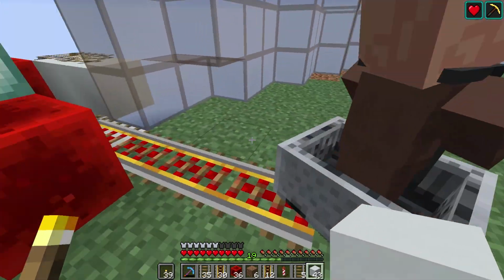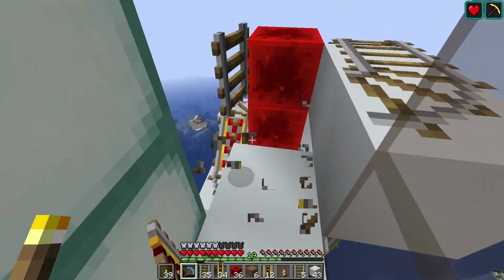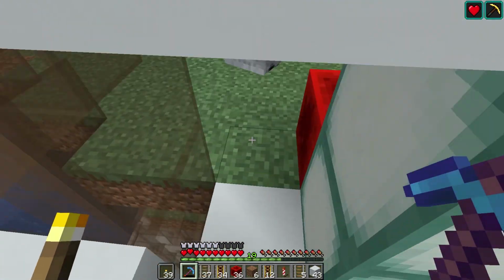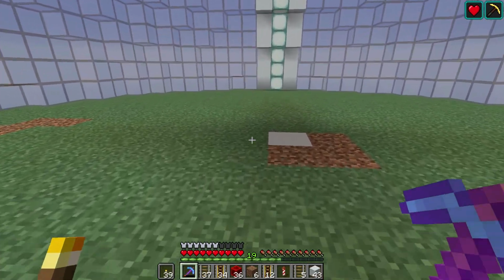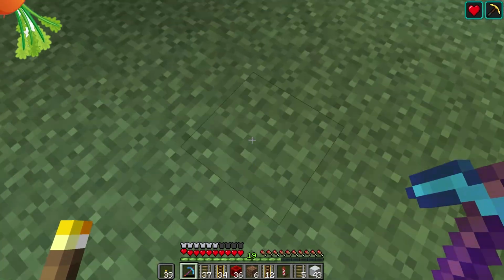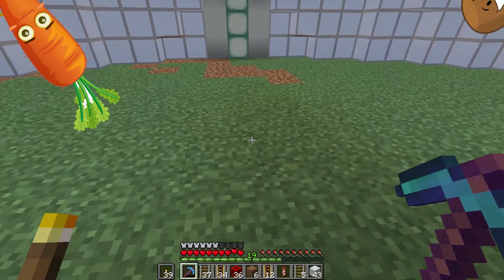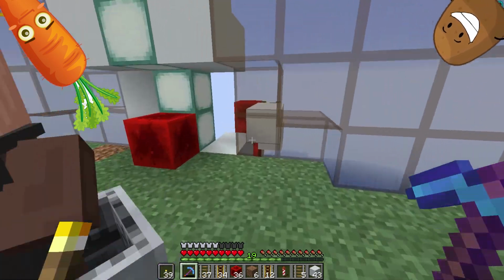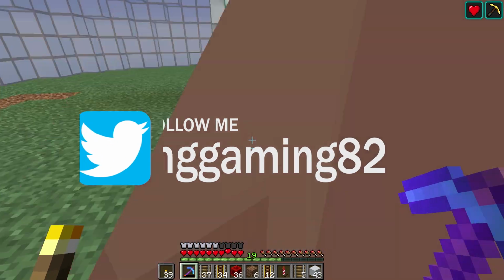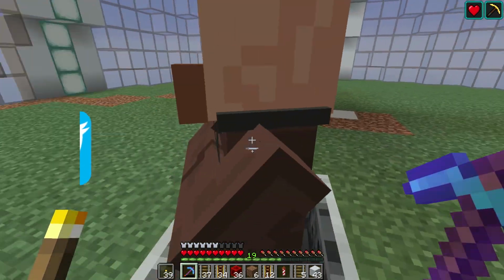Right. So, Griff, you may ask, why are you putting this? Oh, why did I do that? I need that still here. Right, so what I want to do is have a ginormous carrot farm in here, and then a ginormous potato farm underneath. And I want them to throw them to these guys. Now, I've seen loads of farms that do it, so it can't be that difficult.